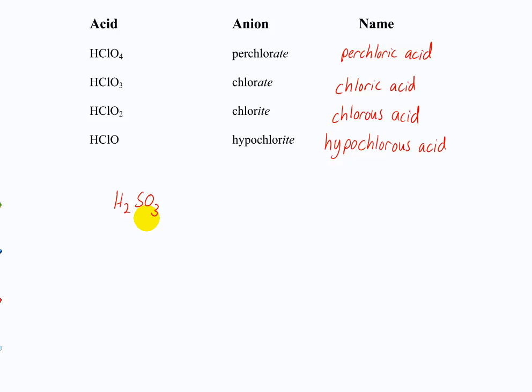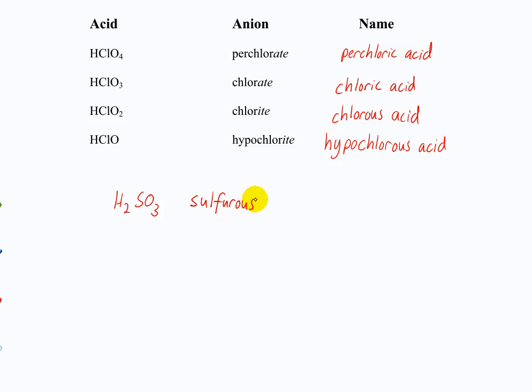Well, what's the anion? First of all, how do you know it's an acid? I guess we didn't even talk about that. How do you know when you look at a molecule that you're supposed to name it like an acid and not one of these other ways? The H, right. It starts with the H or has the H prominent. You can be pretty sure that's an acid. So what'd you call it?